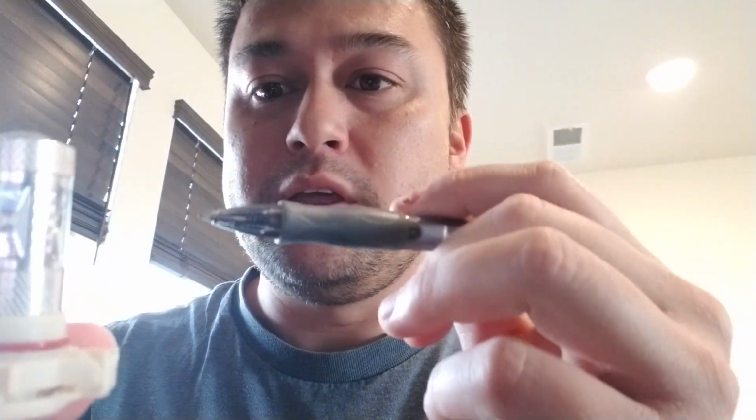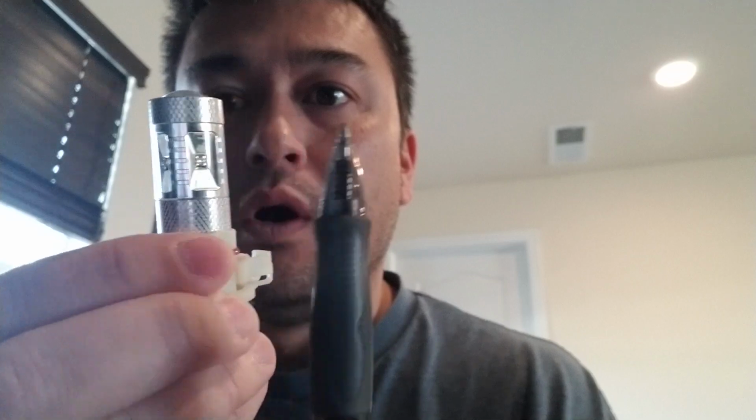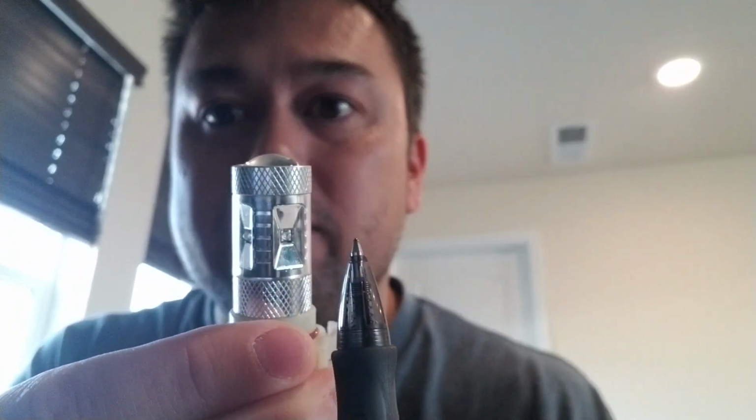It's not going to give you a single focused hot spot, but it's going to help spread that light out a little bit more to give you an efficient lighting of the ground that's in front of you. If you replace your halogen with an LED bulb, you don't have that one focused spot where light is coming from that filament. You actually have light coming out in all these different directions.